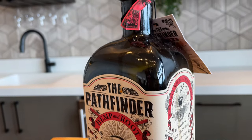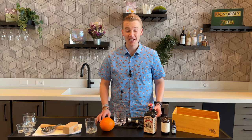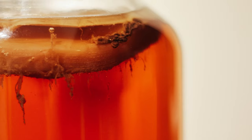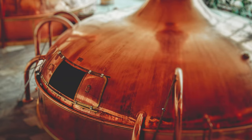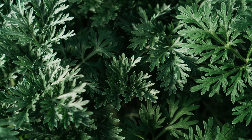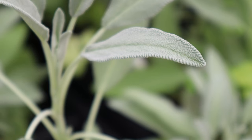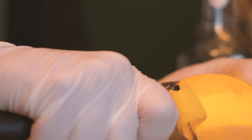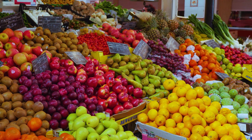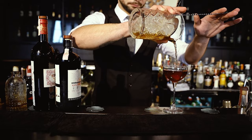Friends, meet this drink called Pathfinder. Apparently the Pathfinder is Seattle AF — it debuted in 2021 at a bar here in Seattle, Washington called Life on Mars. This ingenious spirit is fermented from hemp and carefully refined by copper pot distillation. The base liquid is then blended with an alchemy of wormwood, angelica root, ginger, sage, juniper, saffron, orange peel, and wild-crafted Douglas fir, as well as natural terpenes, to yield a revolutionary spirit of both character and complexity.